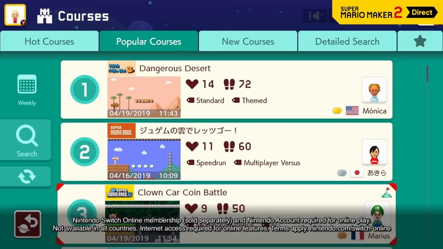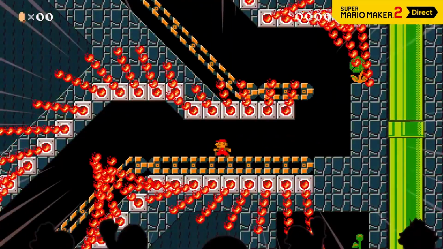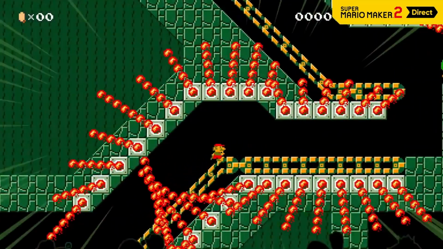In the next screenshot here, it's a little thing, but we saw a people cheering sound effect in the background, which is kind of cool. I can already see where I can use that in my levels.